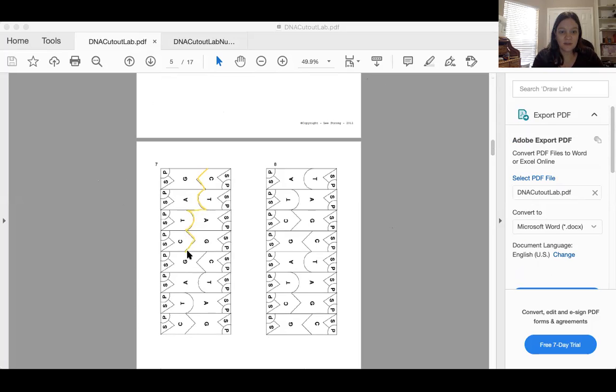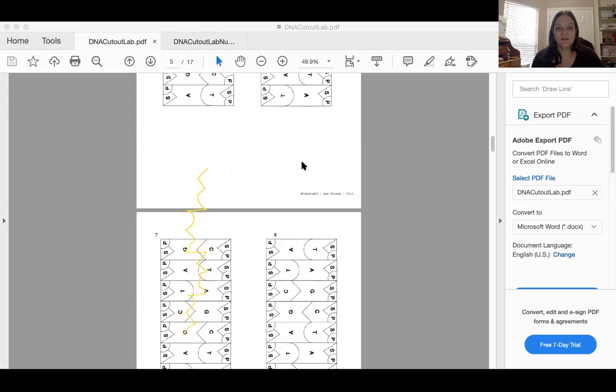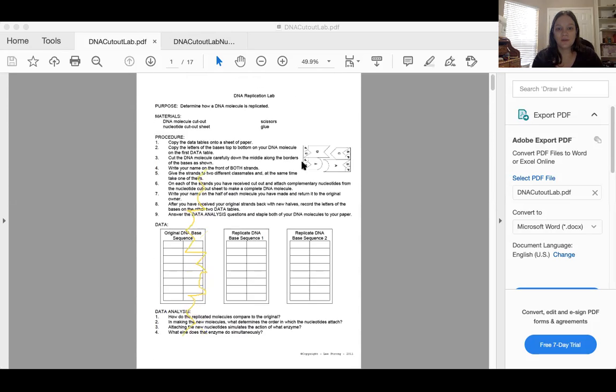Okay, so that might be a challenge for some of you. So you'd cut it exactly like that. So you'll have 2 sides, and the directions show you that. We come all the way back up here. They show you that that's where you're cutting.